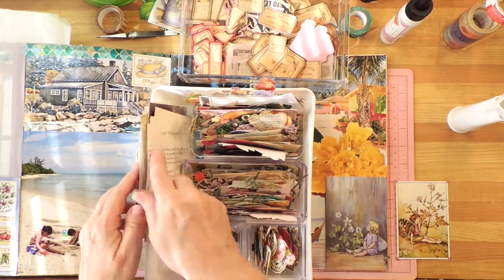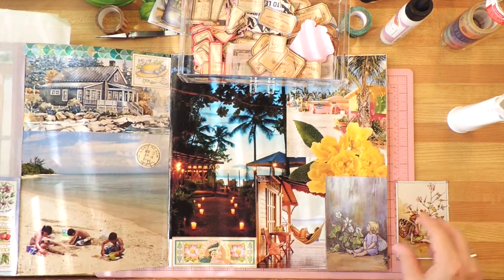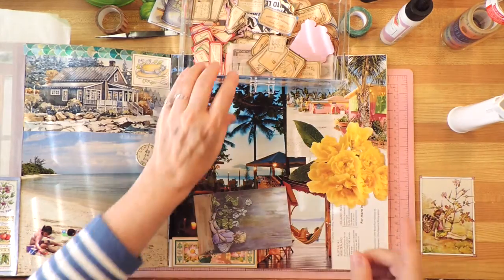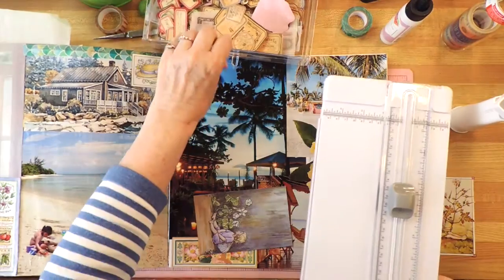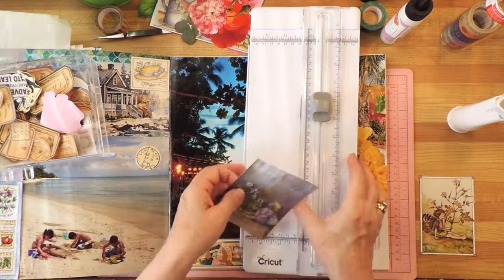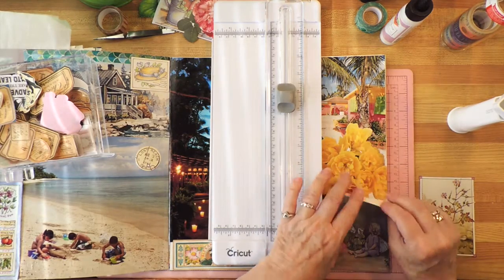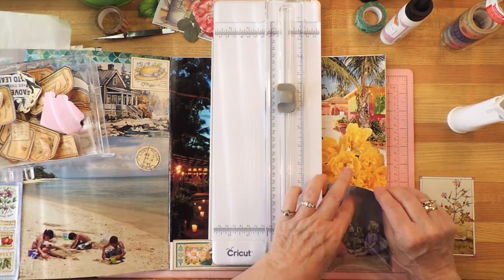I think I'll do that one and just take some of this top off with the cutter because it does a straight job. And then I'll get into those. Okay, so question is how much to cut off. Don't want any of that white to show.